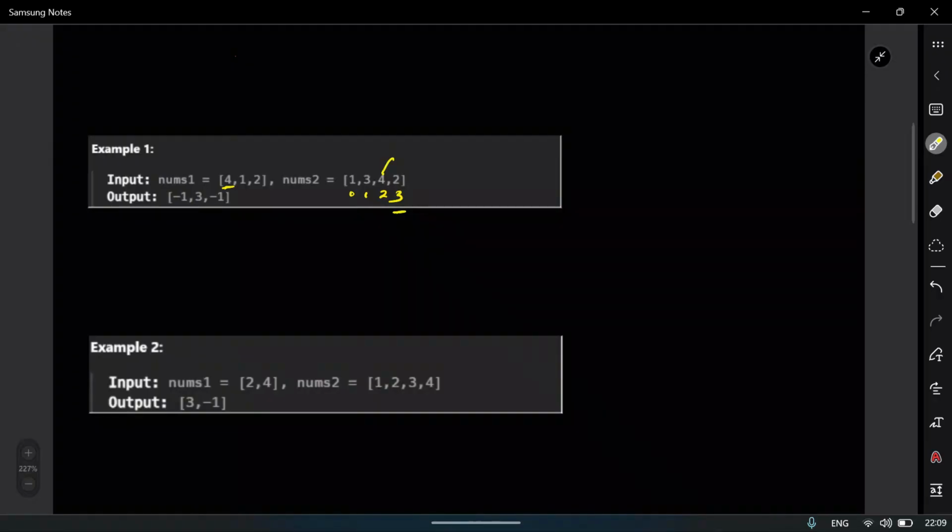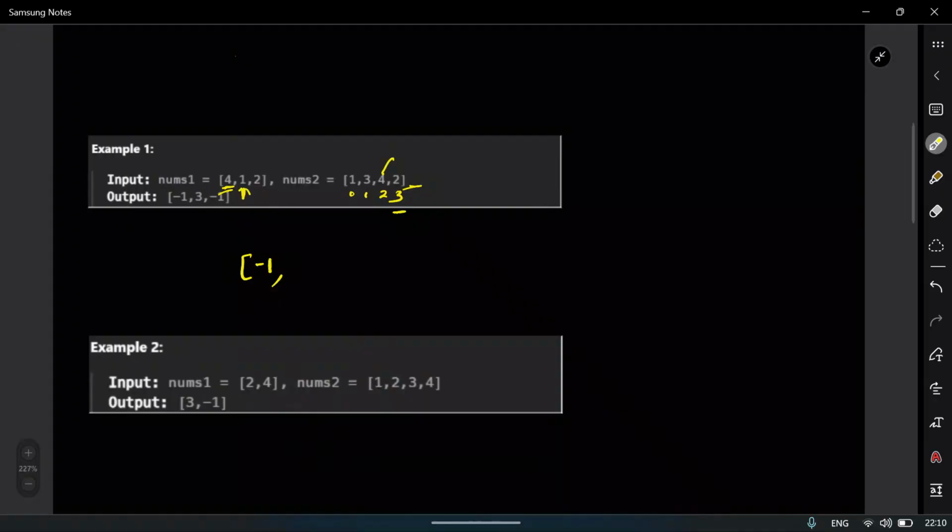The element present at index 3 is 2, which is lesser than 4. Therefore there is no greater element, and we move forward. And when we move forward, we see that there is no element present. It's the end of the array. And for 4, there is no greater element. We're going to store -1 for it.